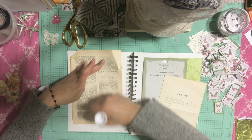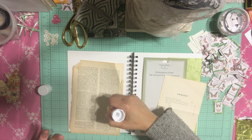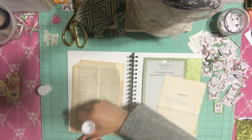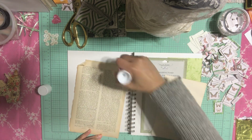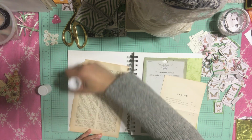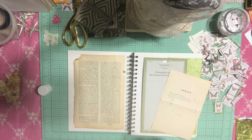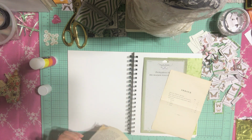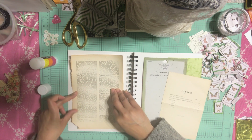I've been doing journaling, and it's not really much of a difference from a regular journal. To be honest with you, it's the same thing as junk journaling or even regular journaling. It's not a huge difference. But what I wanted to do is call it a self-love journal, because I wanted to put things in here that I really, really love.